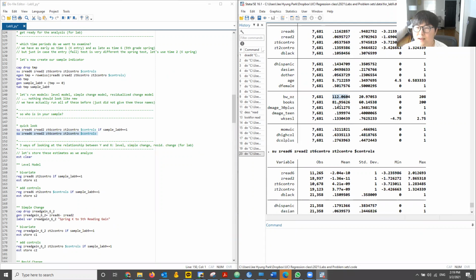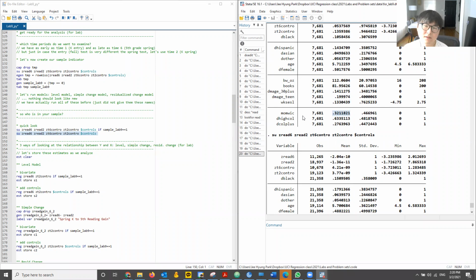Birth weights, I don't know what a small or big baby is, but some people will. 81 books on average in the house, 14% in which the mother was 30 years old or older when the baby was born, 20% born to teenage mothers. A little higher, above average SES.